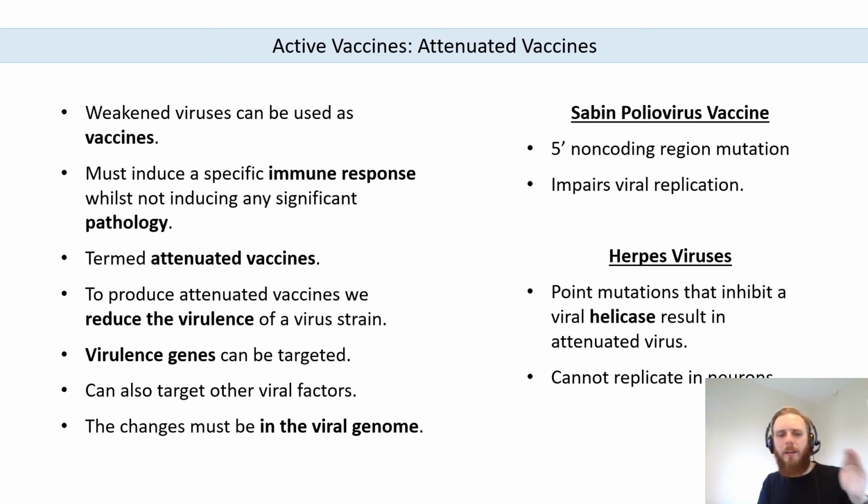I think it's quite a preliminary paper, so there's not necessarily any reason to believe this is going to go anywhere. It's not close to being used as a vaccine, for example, but the principle is there. We can see the principle of these attempts to develop attenuated vaccines, and the Sabin poliovirus vaccine actually does work. This is approved. So these attenuated vaccines are viable. They're still being developed against various viral infections.